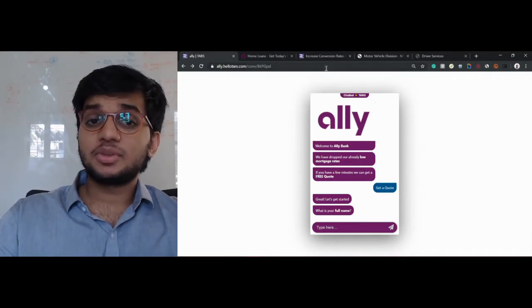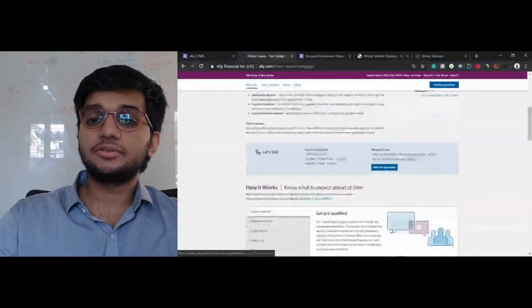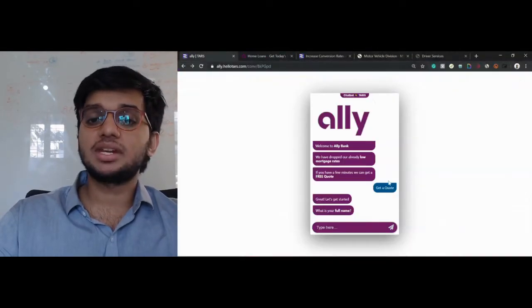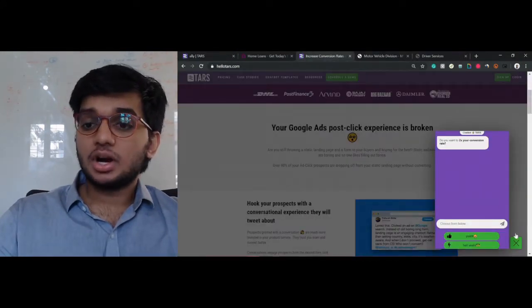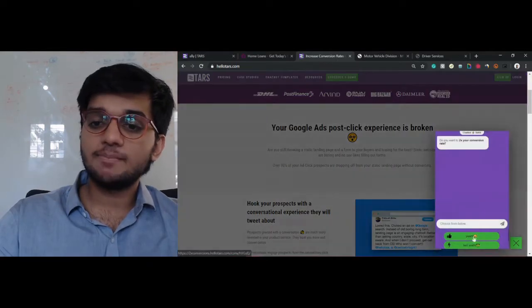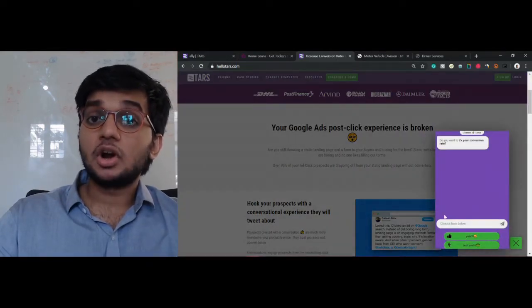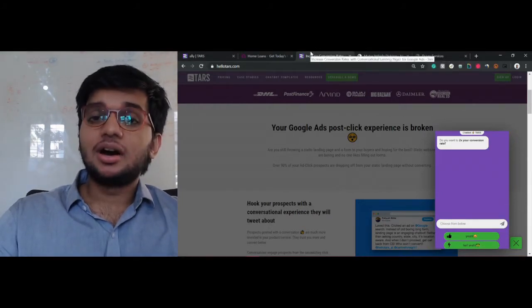So for example, over here with the Ally page, all of their CTAs are this bluish color. So we took that bluish color and we made it the user message bubble color. Similarly, on our page over here, our CTAs are green at the top, as you can see over here. So we made the buttons over here green. That's pretty much it in terms of our approach.